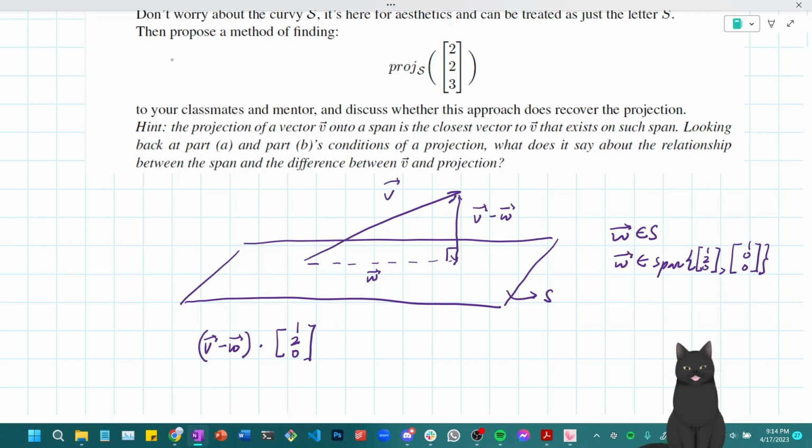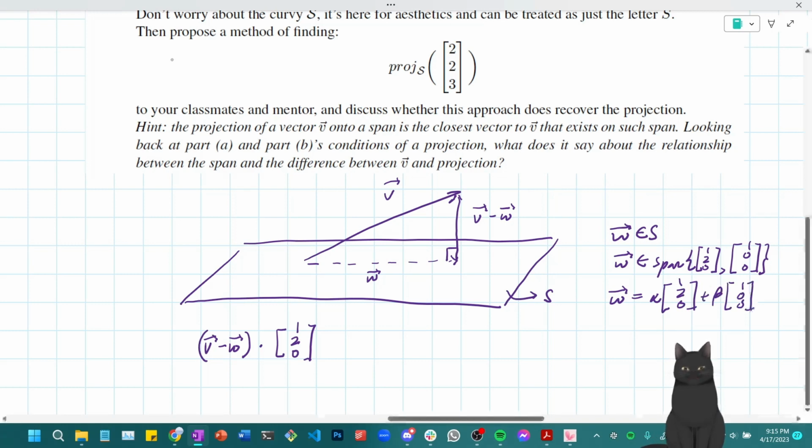There's one w that is the projection of v onto the plane, and v minus w, the difference between these two vectors, must be perpendicular to w. W happens to be a linear combination of (1, 2, 0) and (1, 0, 0). So let's say for a more concrete case that w is equal to alpha (1, 2, 0) plus beta (1, 0, 0). Then the difference v minus w dotted with alpha (1, 2, 0) plus beta (1, 0, 0) must be 0, because these two vectors are supposed to be perpendicular to each other.